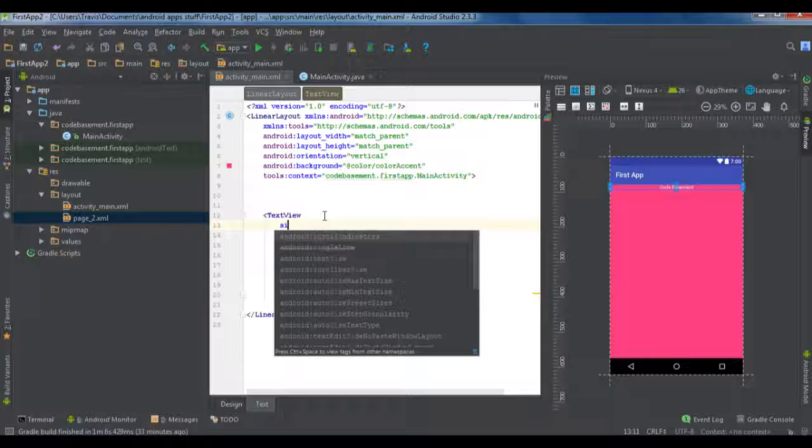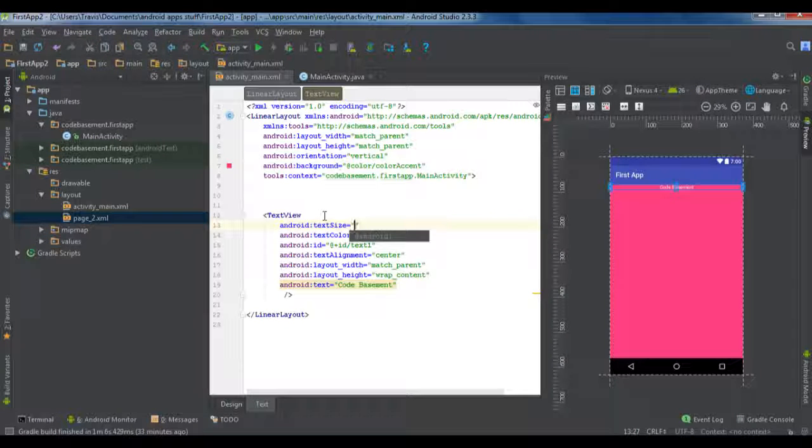Then we could also set its size, as the text is very small. So we just type size and we get text size. And here we come to a very good point. When setting text size, always remember that text size is measured in SP.